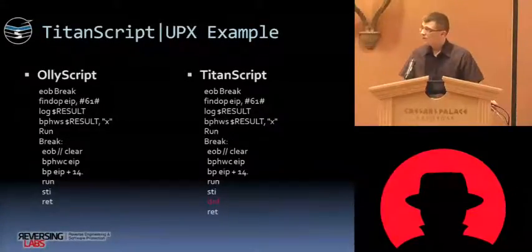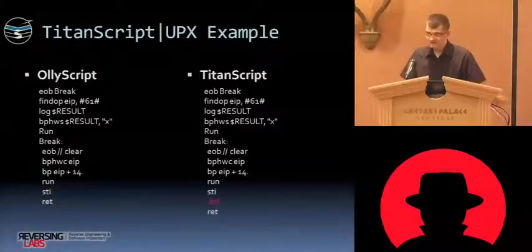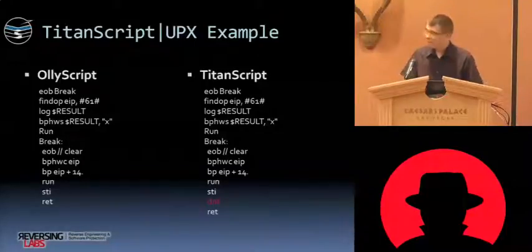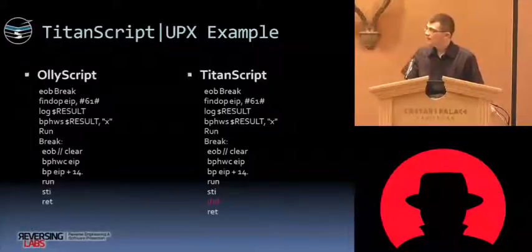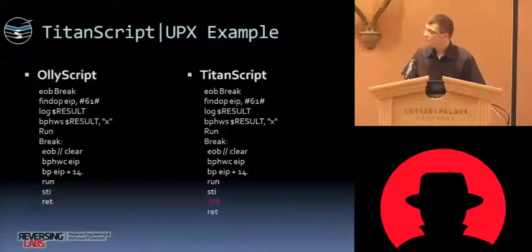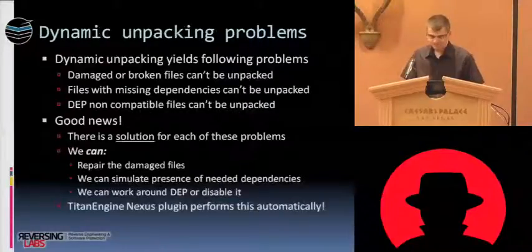Now, the TitanScript that would do the same thing is exactly the same as this one. Since we are converting OllyScript to TitanScript, we just need to add one instruction. Once we are at the entry point, just before the return at the end of the script, we just say dump and fix, and that particular script will be executed till that point, and once you're at the entry point, everything from memory will be dumped to disk and fixed by the Titan engine, TitanMist.